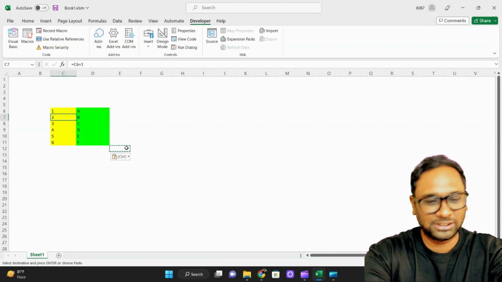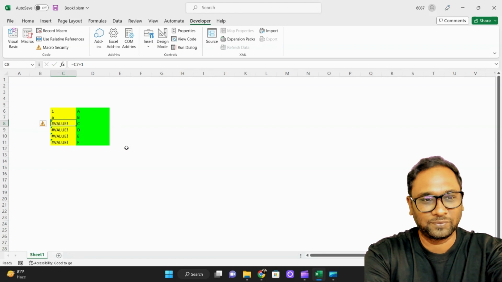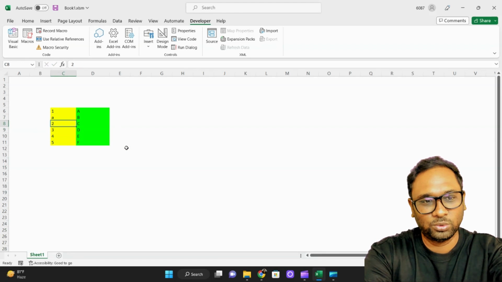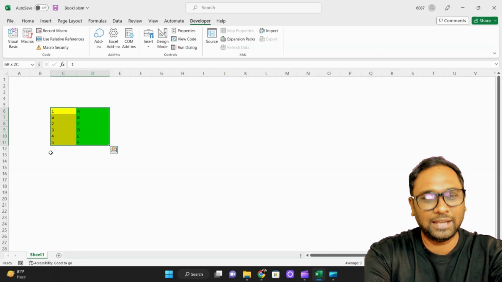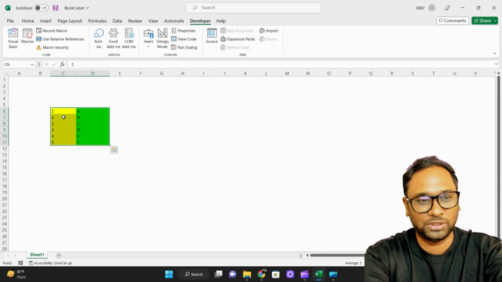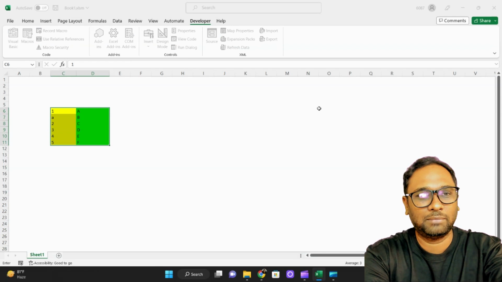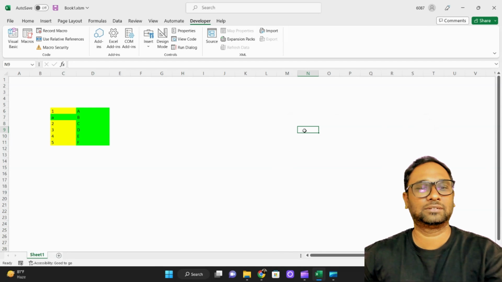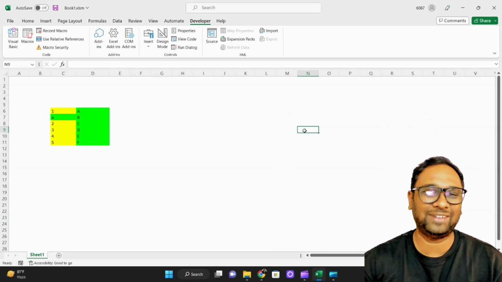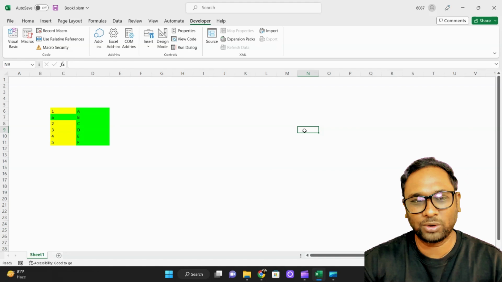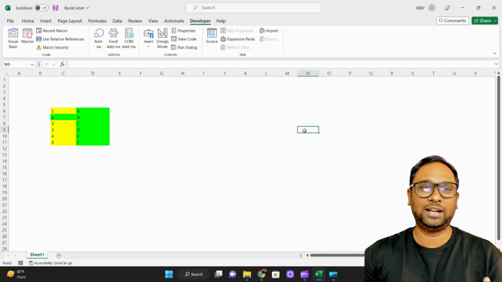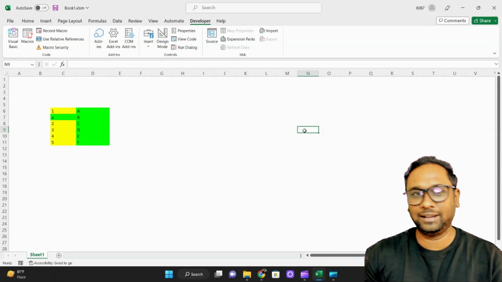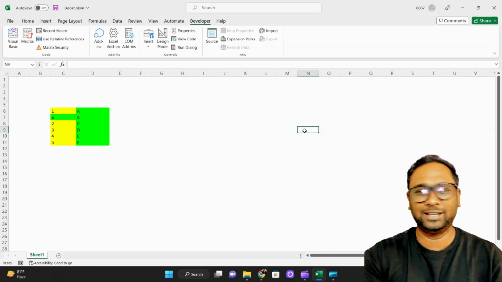For example, if I just change this to A, okay, and this to 2, okay, and again if I try to run the macro, this A should turn into green. Developer, macro, and let's say run. See, this is how easily you can select the entire financial model, and you can specify that formula should be highlighted green, text should be highlighted yellow, whichever way you want color formatting.